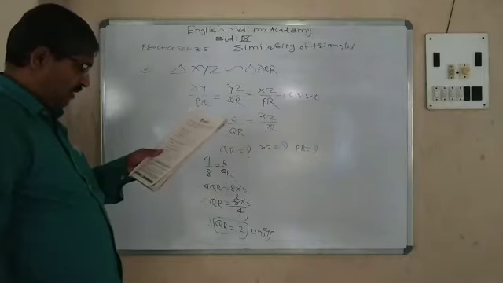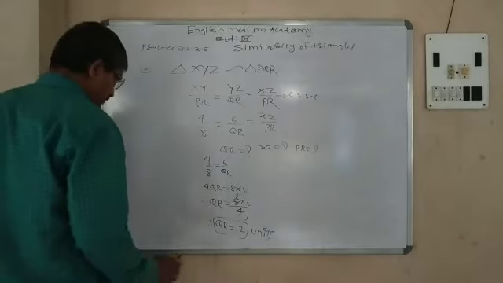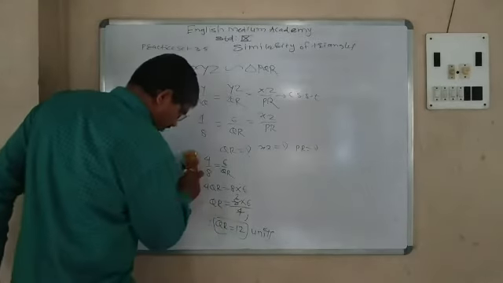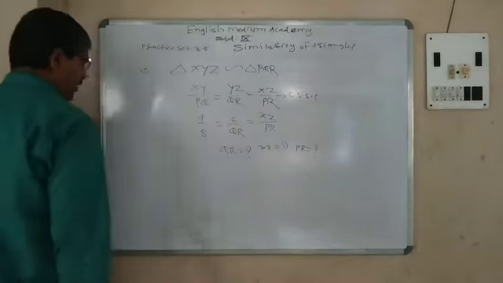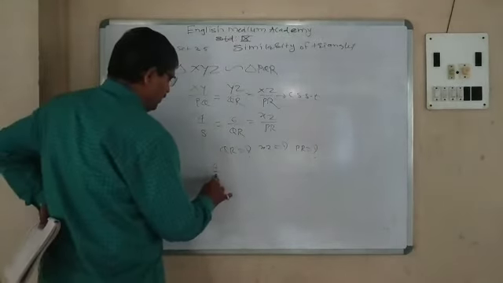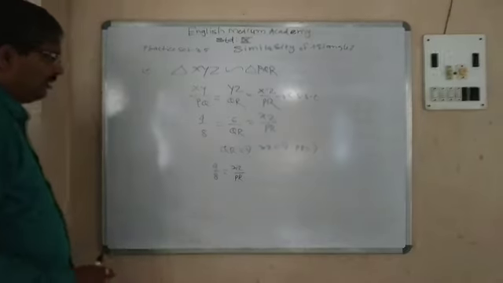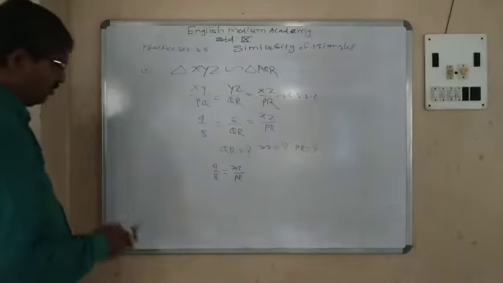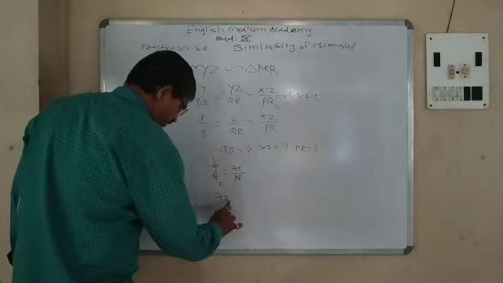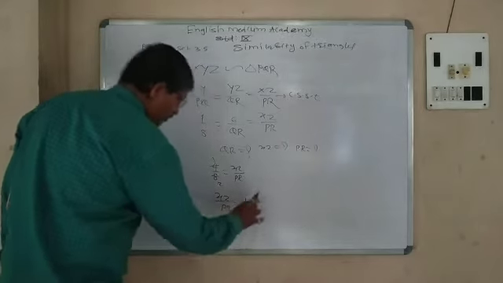Now what do we want there? Find the lengths of the remaining sides asked. So we will find the length of the remaining sides. How will you find that? I will tell you now. Thus QR here is 12. QR is equal to 12. 4 upon 8 is equal to XZ upon PR. 4 ones are 4, 4 twos are 8. It is XZ upon PR is equal to 1 upon 2.